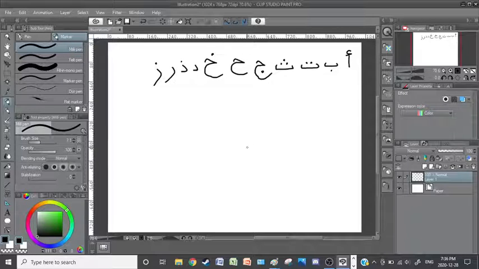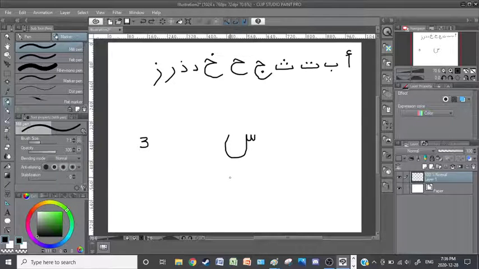Next letter is somewhat strange in its form. Think of a 3, but horizontal. So you will draw a 3 lying on its back like so. Then from this part right here, draw a straight line, then do a U-turn. That is the head, and that, the U-turn, is the body.